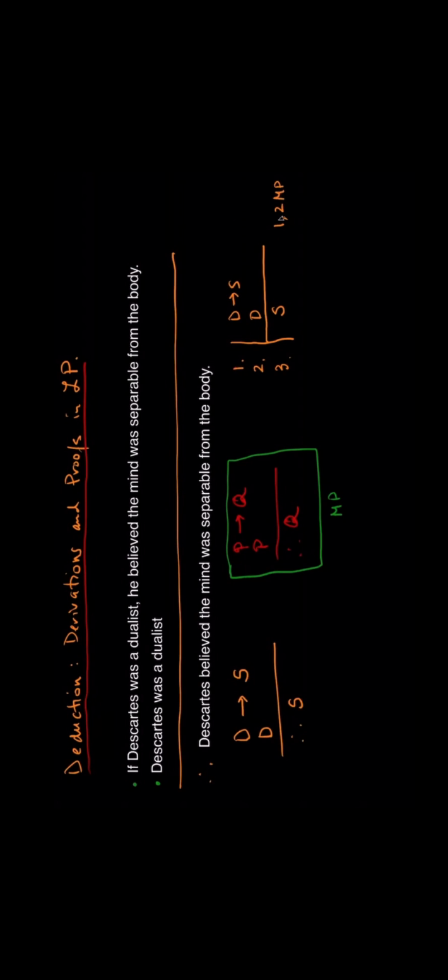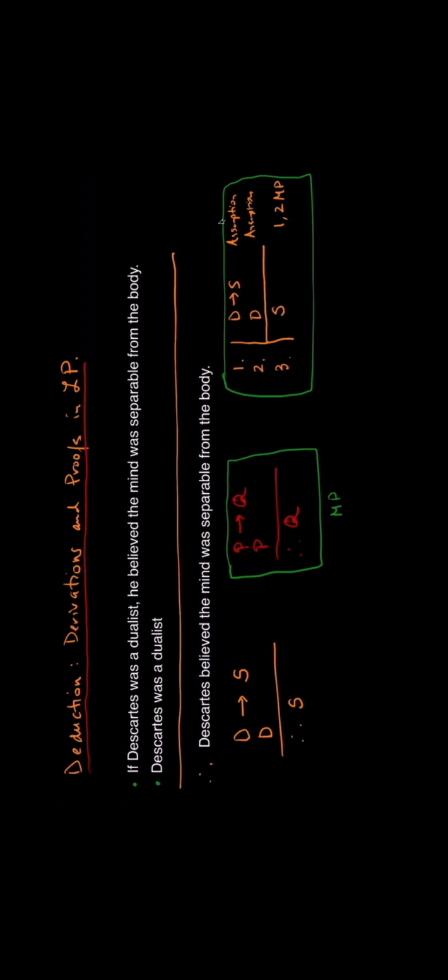And that would fully explain to our reader that we inferred the sentence S from lines 1 and 2 using the pattern called modus ponens, where the D is playing the role of the script P and the S is playing the role of the script Q. And this is now your first example of a derivation. And again, we could add a little bit more notation to tell our reader that these are assumptions. And indeed, that would be a perfectly fine way to display our reasoning.